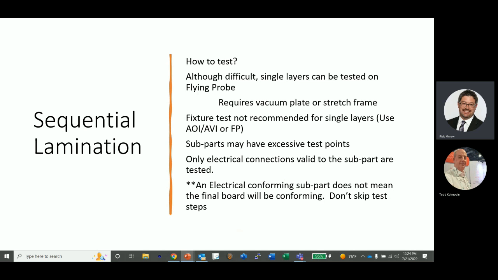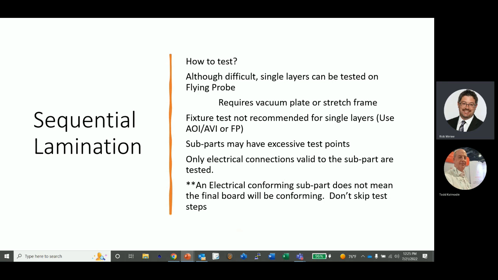The only thing is, for the test points, the more single points you may have, depending on how it's set up, you may have a little bit longer test cycle time on some particular tests, especially if you're doing flying probe. As I mentioned, Todd, there's many different forms, but the biggest thing you want to test for is continuity. If the product's going through AOI, you know that you're most likely going to catch 99% of the opens and shorts caused by the traces. And then with electrical test, you're going to check for continuity and make sure that the plating is correct inside the holes.